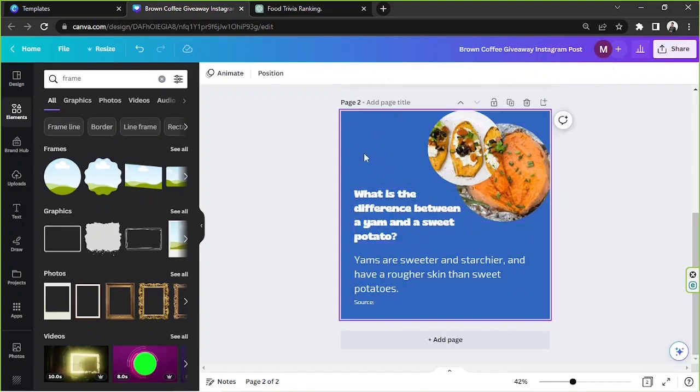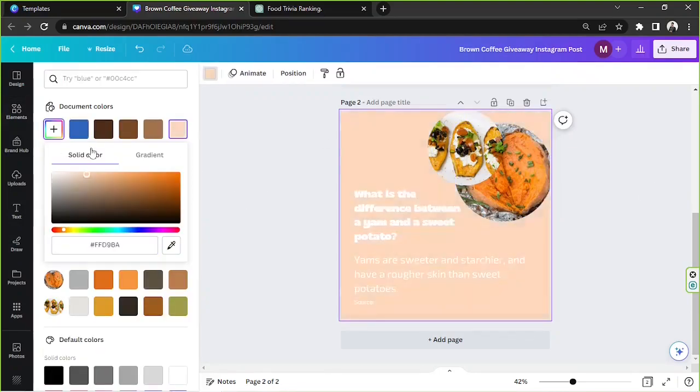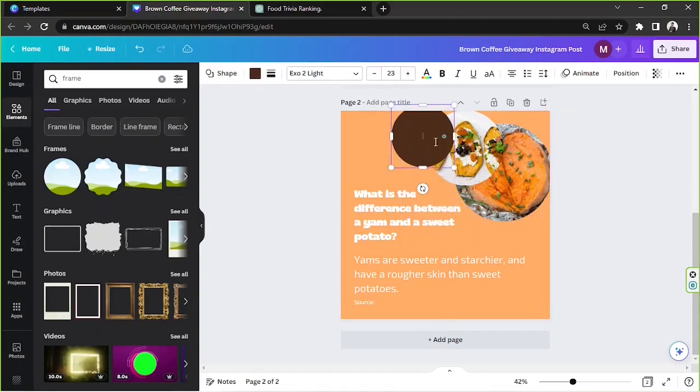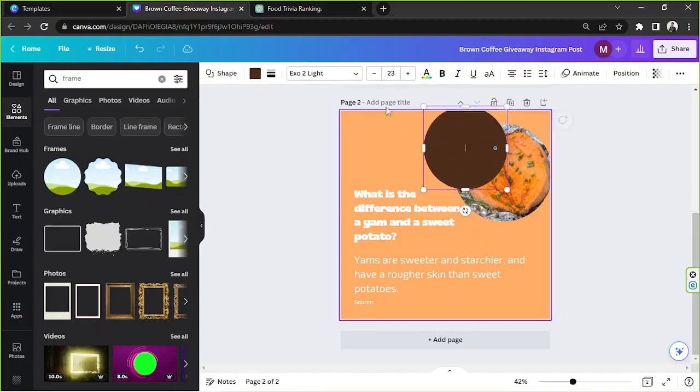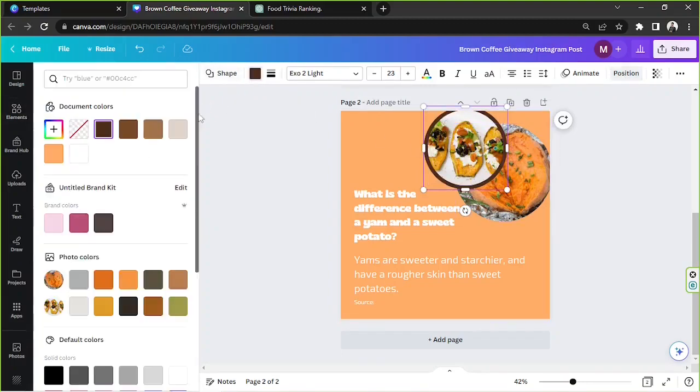Okay. And then we're going to try to change the background color. Perhaps this one's okay. And now I'm going to press C on my keyboard. Add this circle over here and overlap it. Send it backward. Change its color to something else. Perhaps that one.